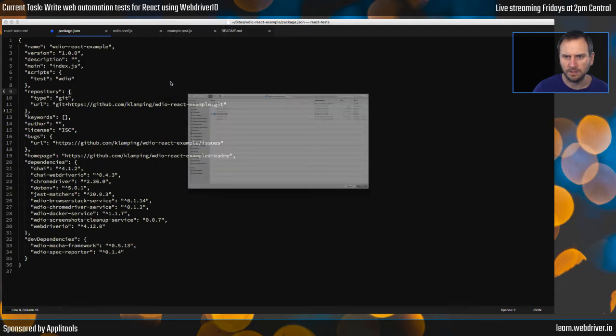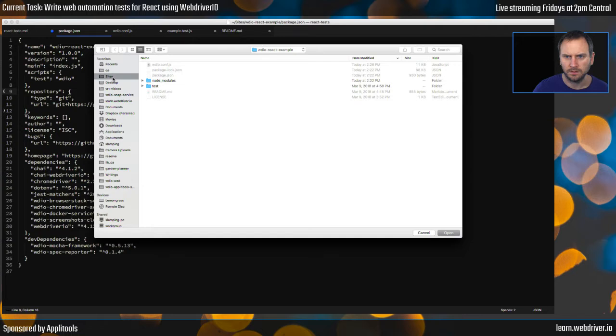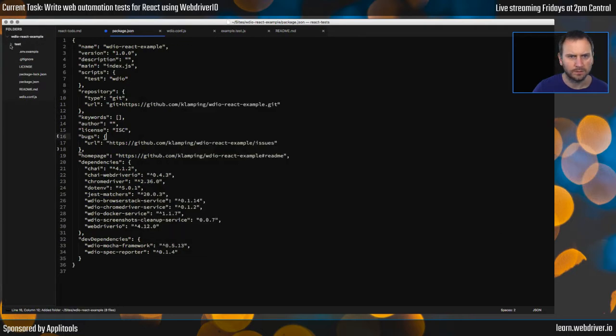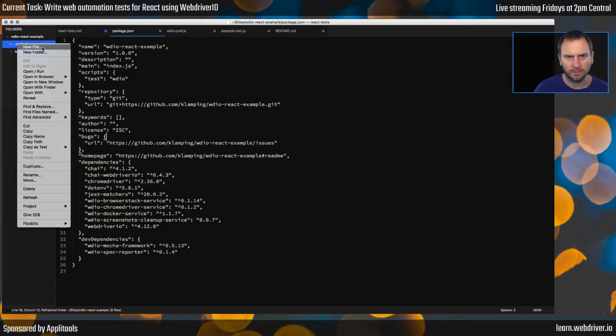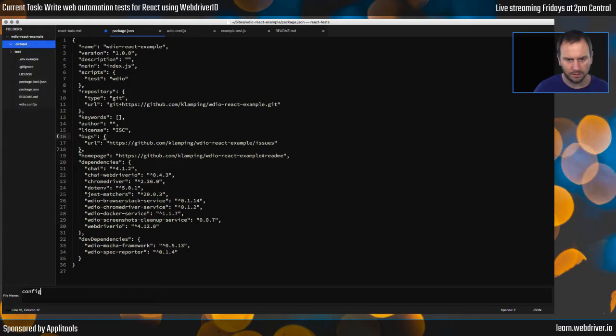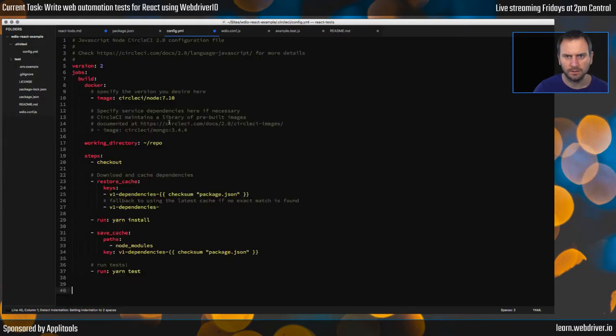Add folder to project. There we go. So now I'm going to create a new folder in here called .circleci. And then in there, I'm going to create my new config.yaml file.